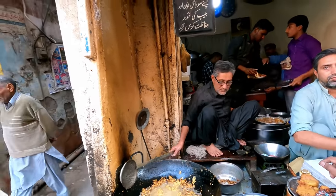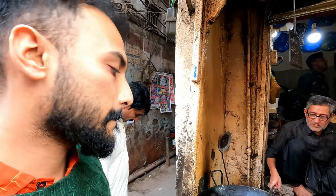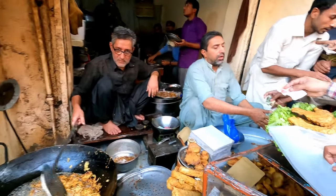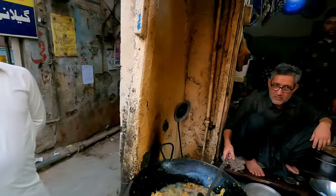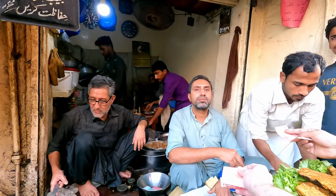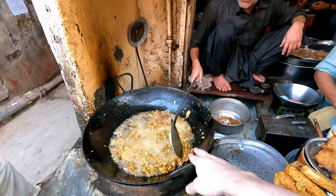Mostly people like these things in winter because these are hot. Oh yes, we're going to warm you up. Do you have these things in Scotland? Yeah, we have them in Indian or Pakistani restaurants, not on the street like this. But you can get them, and they're popular. People really like them. Vegetable pakora. This one.